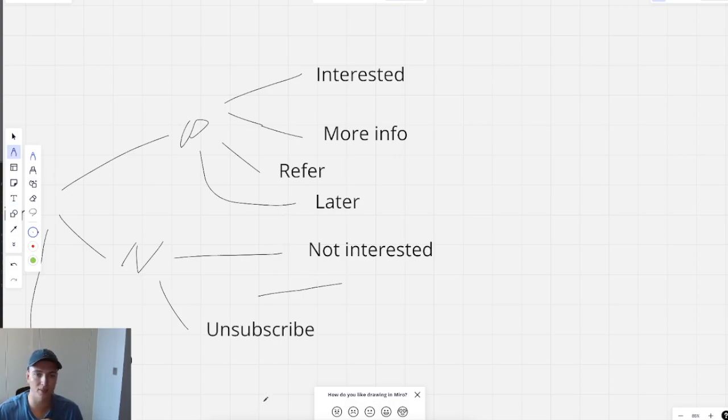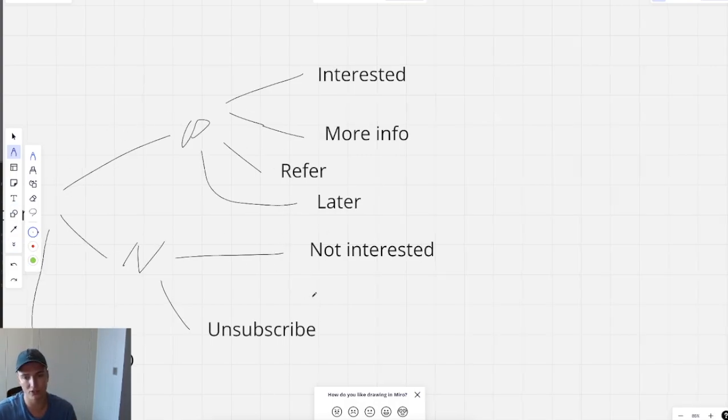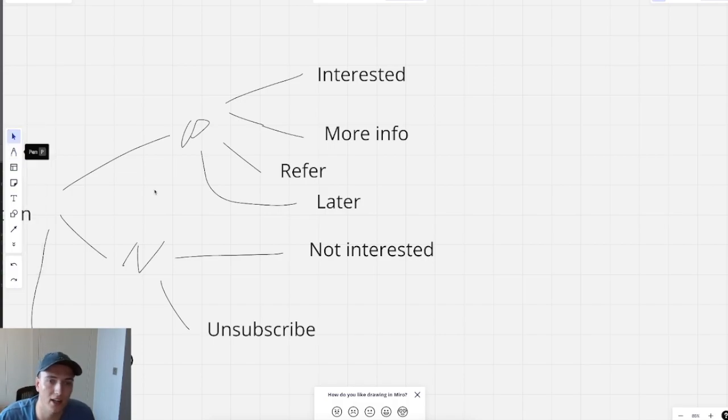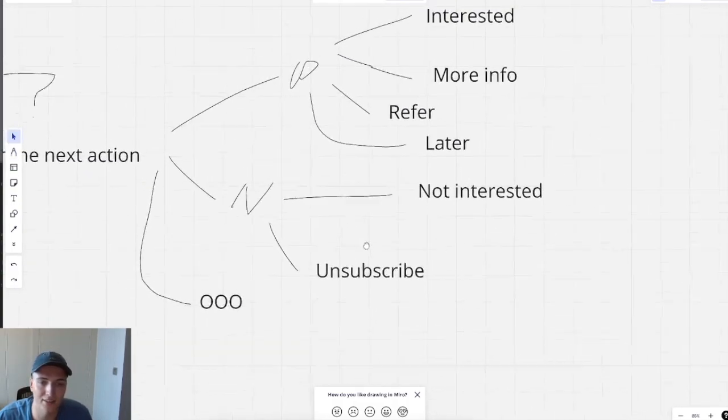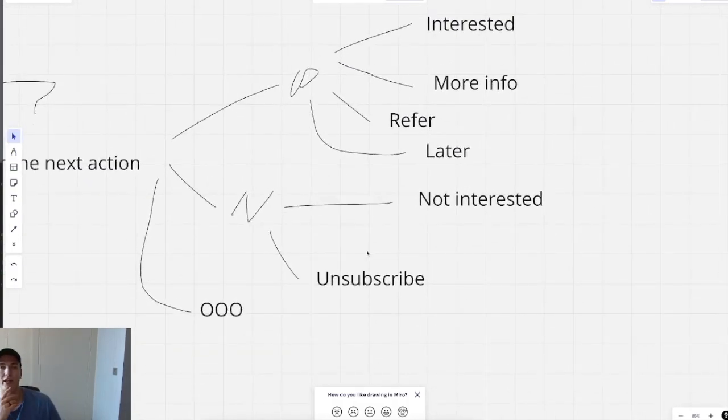So this is the first step. I think what I want to do is just determine first if it's either positive, negative, or out of office, because I don't want to give my AI model too many choices at first. It'd be easier for the model to make a choice between positive, negative, or out of office.